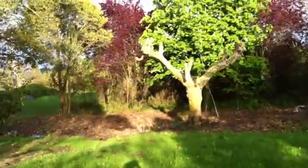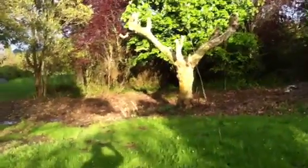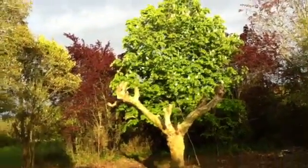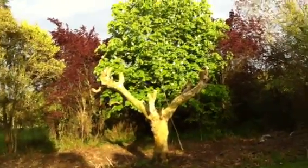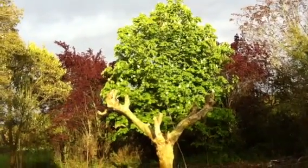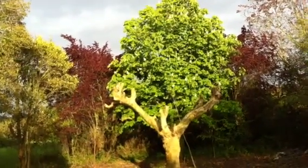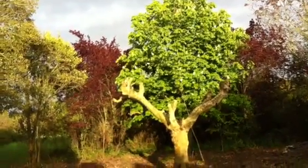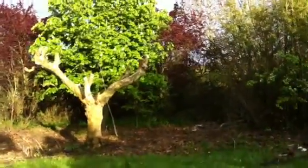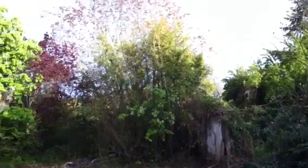Here's another plane tree that we have had pollarded back quite extensively. And as a result, as you can see here, we've just discovered that we have yet another horse chestnut tree. And this one is the very first one in bloom. This one, a white horse chestnut tree. And it's really lovely. It's probably saying, yay, hooray, I finally get sunshine, because it's been completely covered by the plane tree, at least since we've moved here.